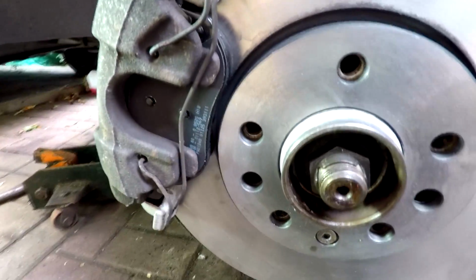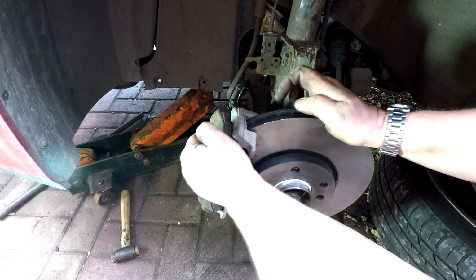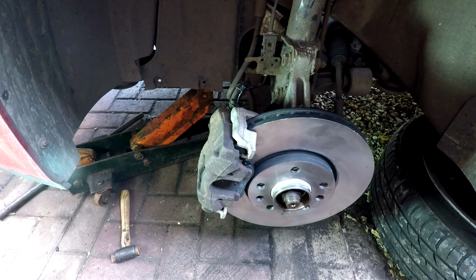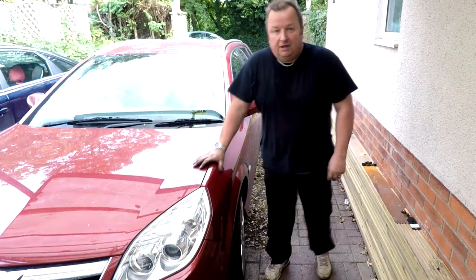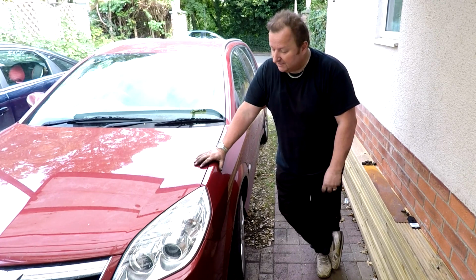Now put the wheel on. There we go, that's what we're looking at. Brand new discs. And I think we can safely say that that is the brakes replaced and the discs on the front of this Vauxhall Signum. So I'm just going to clear up now and I'll see you in a second. Right, that's it, that's one side done. I'm going to do the other side now. You haven't got to see that, it'll be exactly the same.